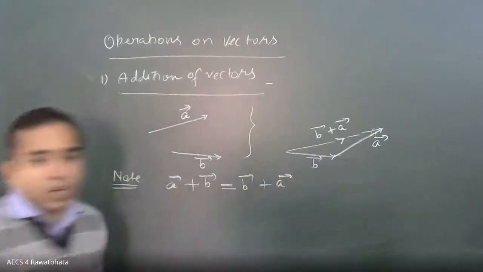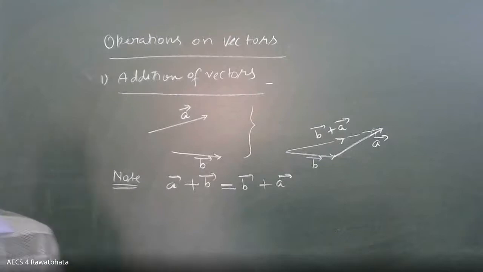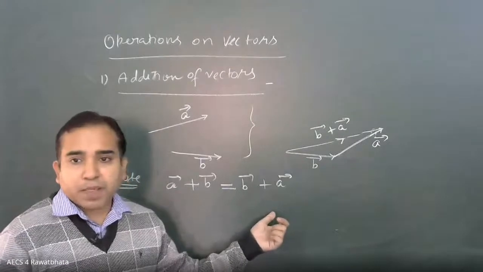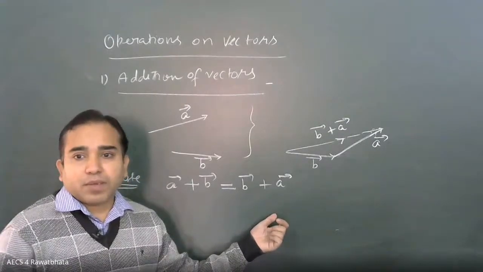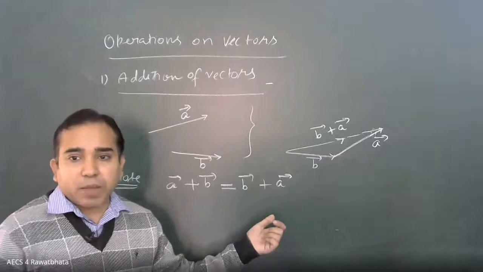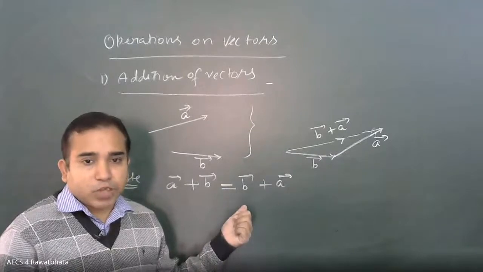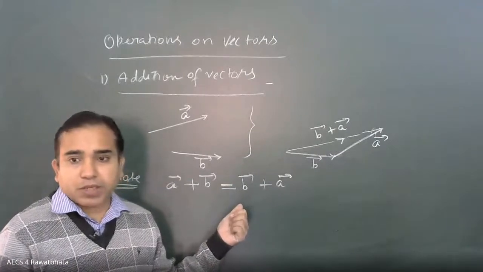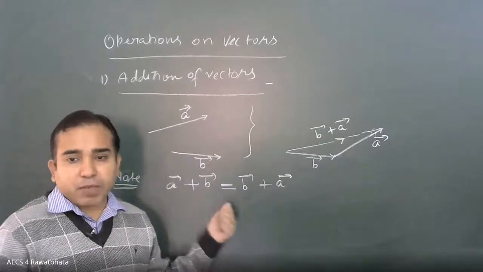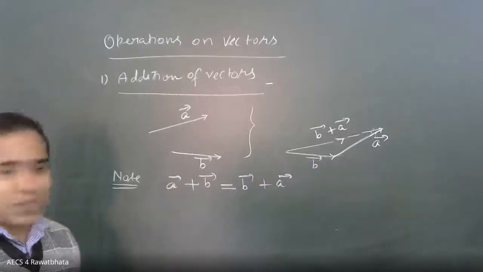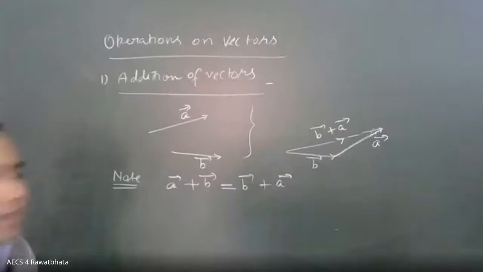Do you remember what this law is called? Any one of you, boys or girls of B section, do you know what is the name of this law? Anyone? Aditya, Aman, or Amit Karwasra? Do you know what is the name of this rule? We have studied in chapter 1 while discussing binary operations. Arpita, do you remember what is the name of this? At least say yes. Transitive? No. Commutative. Yes. Commutative law. So vector addition is commutative.